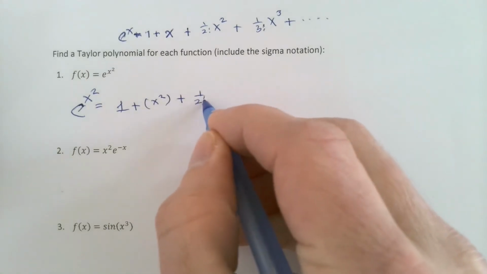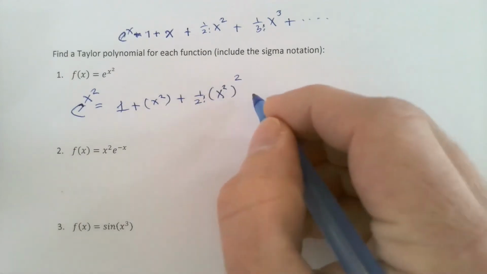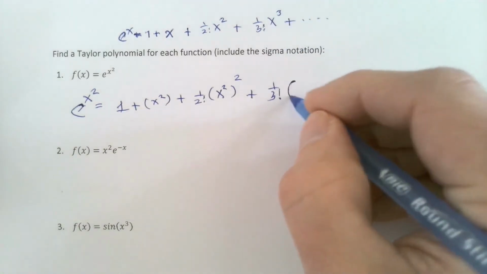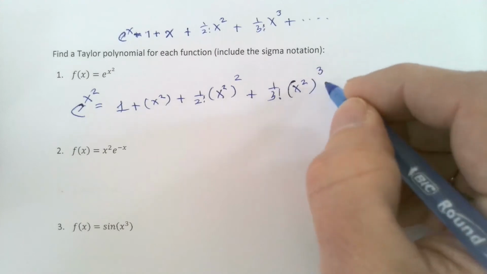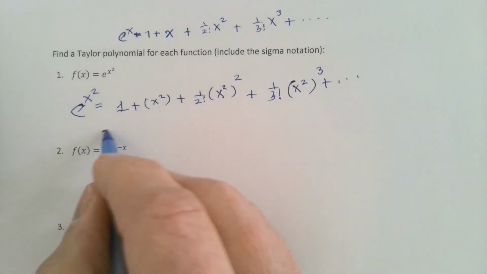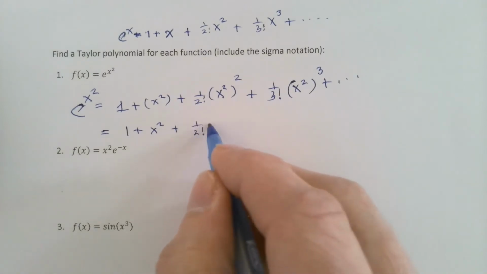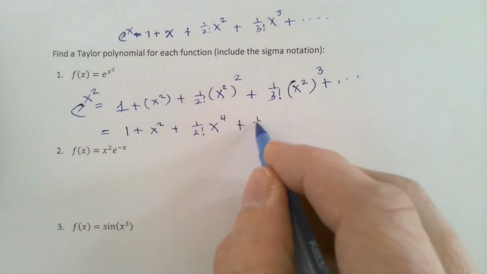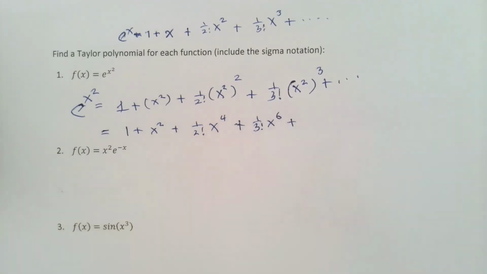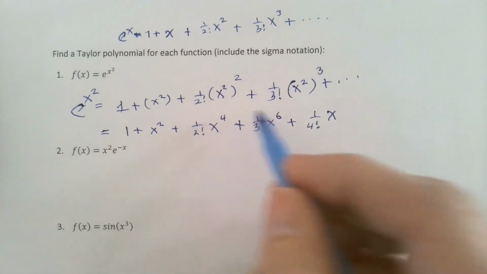So right here, where I'm supposed to have x squared, I already have x squared and I'm squaring that. And over here, where I'm supposed to have x cubed, I'm going to put x squared in there first. Dot, dot, dot. Then all you have to do is simplify each power, and you come up with something like this. It's 1 plus x squared plus 1 over 2 factorial x to the 4th, 1 over 3 factorial x to the 6th. And if you do enough of these, you can kind of tell what comes next. Yes, it would be 1 over 4 factorial and x to the 2, 4, 6, 8.